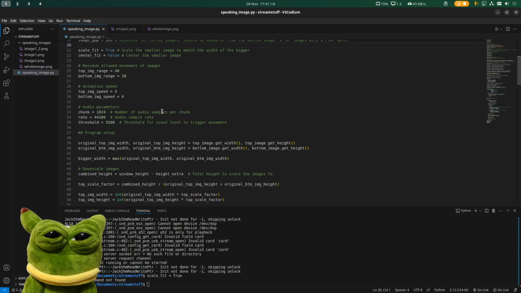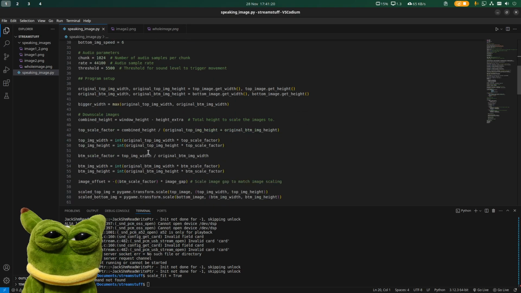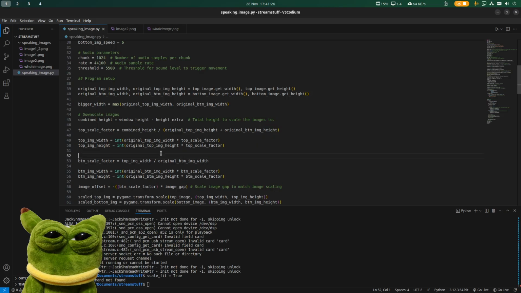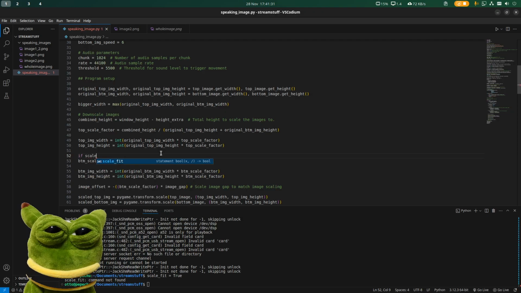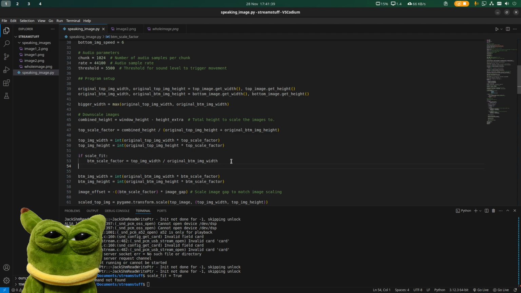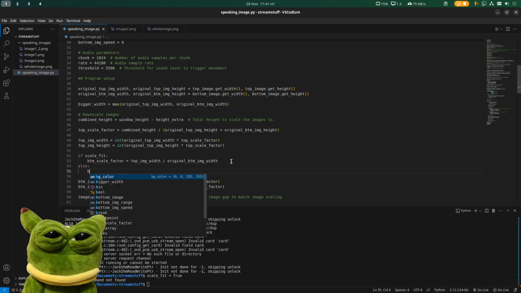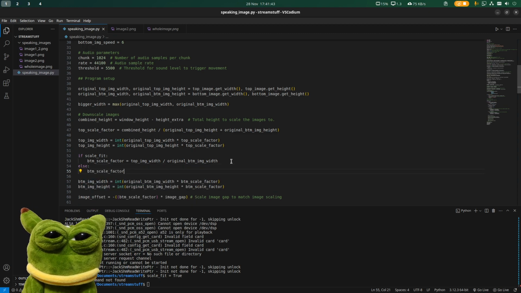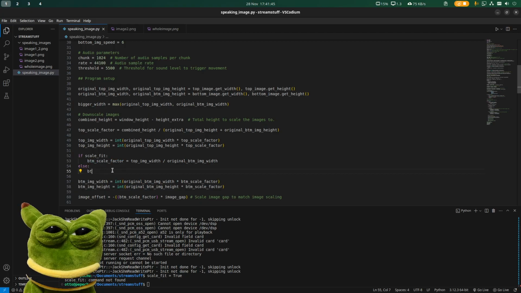Okay, so now if scale fit, else GTM scale factor. Wait, we don't even need a separate scale factor.